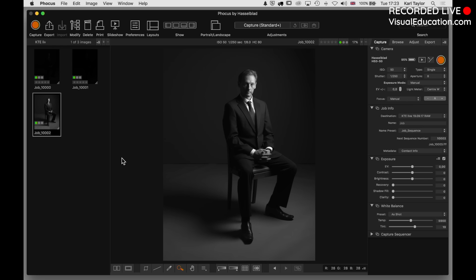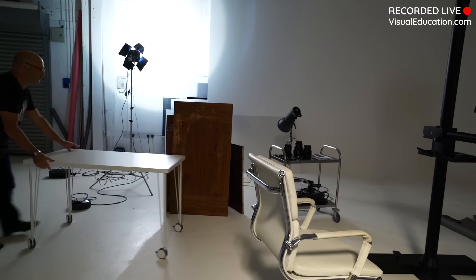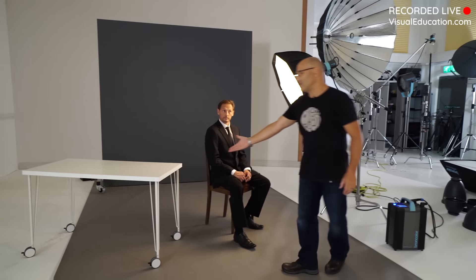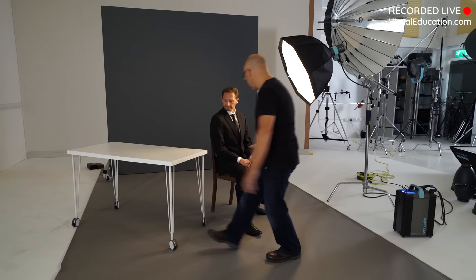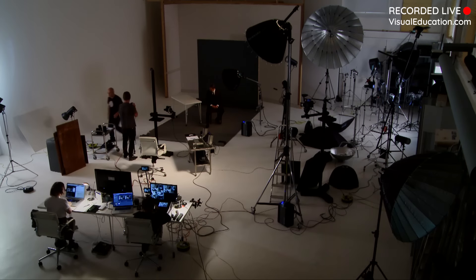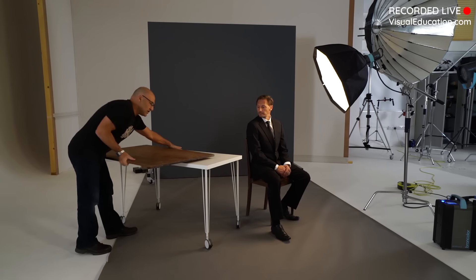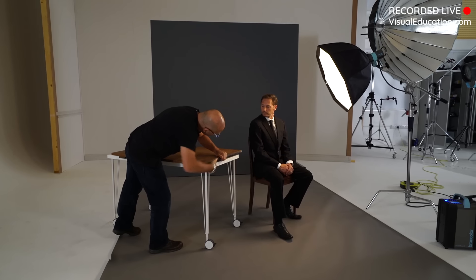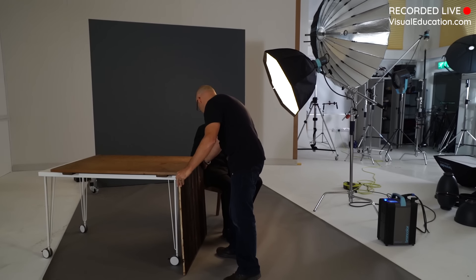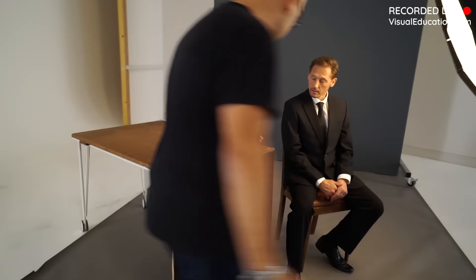The problem for me is that it's just Dave sat on a chair, so my idea was to bring a table in. This piece of Ikea furniture is completely useless because it looks totally out of kilter with the chair and Dave's suit - it's too modern. So my idea is to disguise it with my table tops. I haven't got room to keep lots of different tables but I have got room to keep table tops. Very simply, I've created what looks like a big bold wooden desk as a prop by just using two pieces of wood.